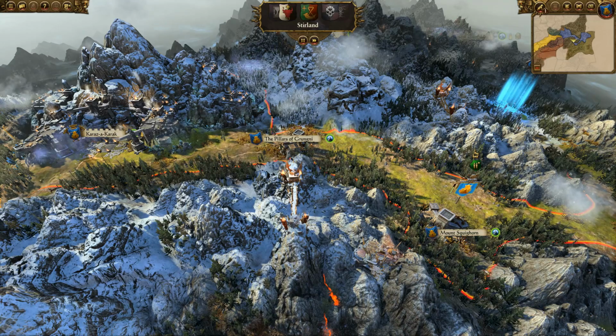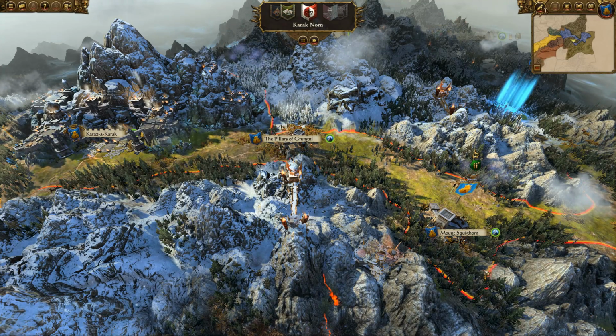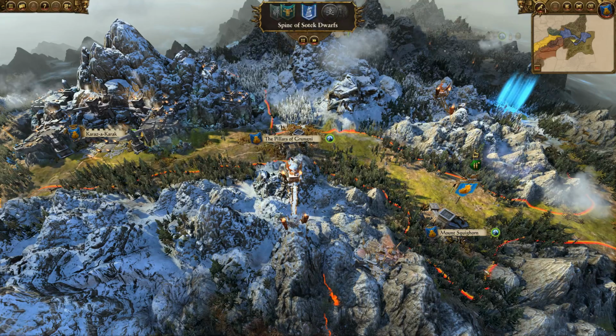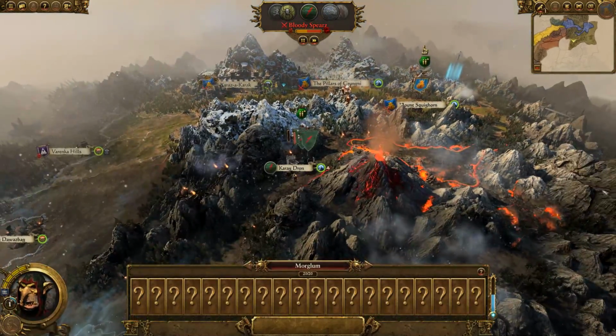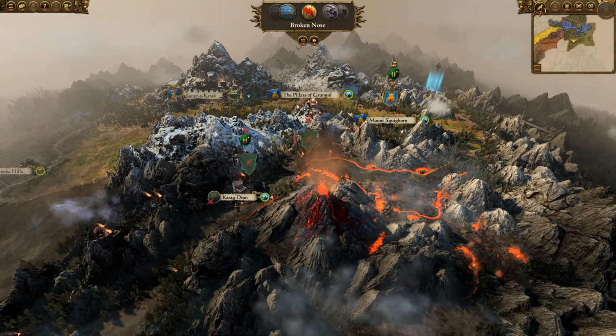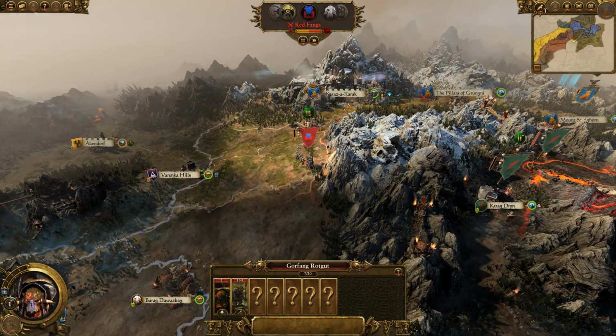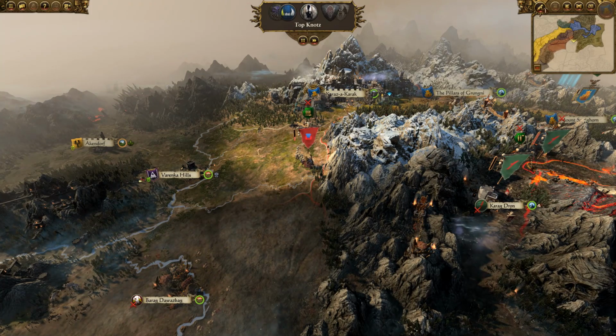Now we have to basically just sit here and do nothing, more or less, until the Broken Spears come back and make an attack, which is going to come soon. Now, look, they've already got a full stack ready. We have to be ready for this. They're going to teleport over here next turn. We either... okay, we've got to start getting ready for this.